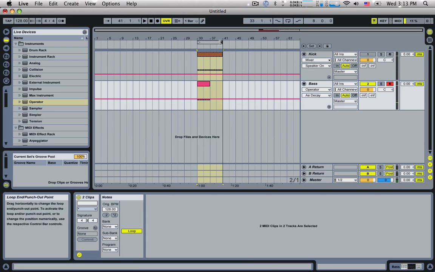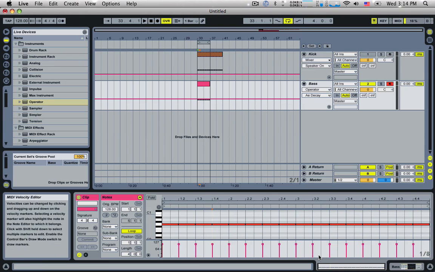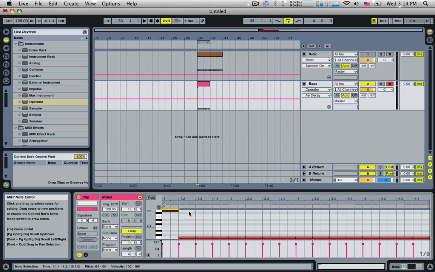I'm just going to bring the loop point here across, and we're going to turn looping on. So now just this MIDI clip, this section here is playing. And this is good because now we can go in and we can change some of these notes around and muck around a bit with the melody. So let's take this particular note up an octave higher. So I've just selected it, Shift up arrow. So now this is going to be an octave higher.